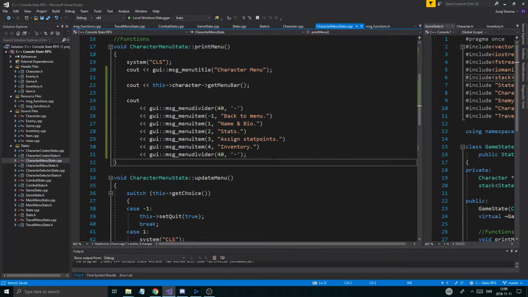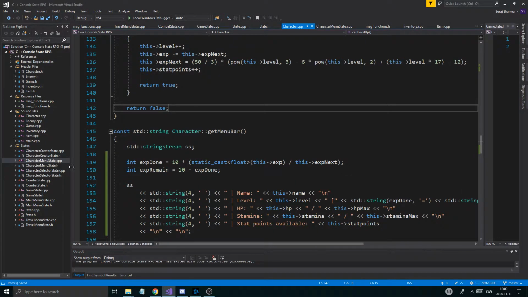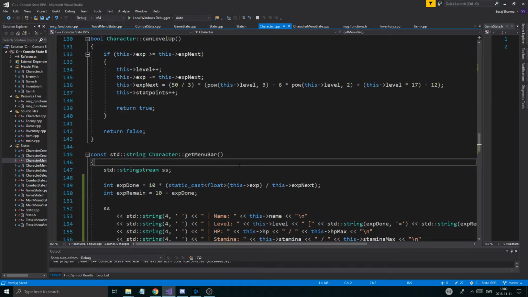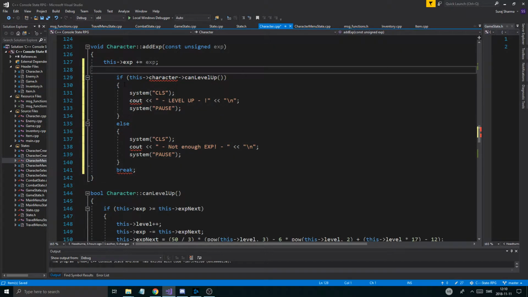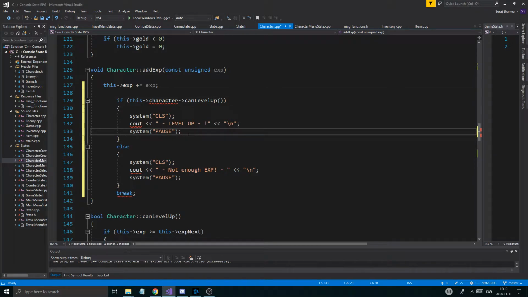Now, to make the character level up, if we go into character.cpp here, and we look at what we have, we have our level up add exp thing going right here, add exp. Okay, now let me just paste everything in here. Let's see what it was. Case, I can remove that. Okay, so that's cool. I don't want to see cout in here, so I'm not going to do that.